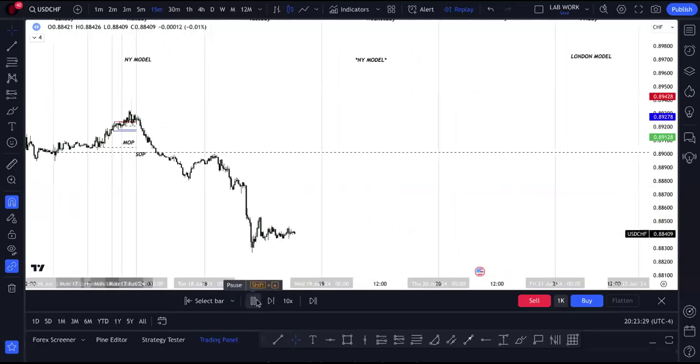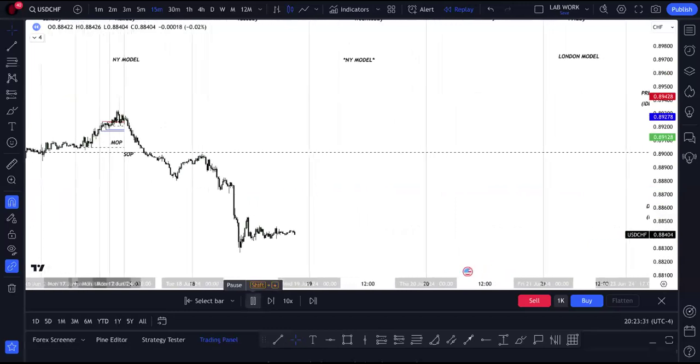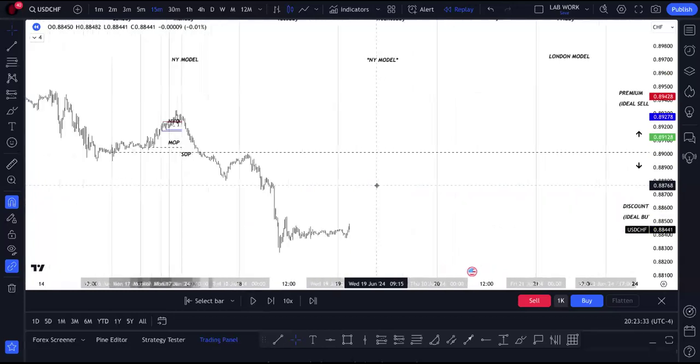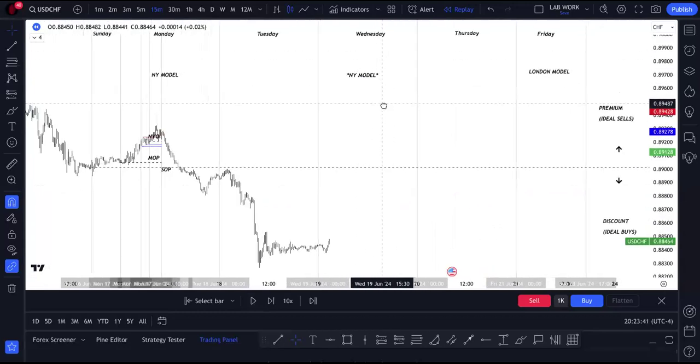Now let's look at the New York model here for Wednesday. So all it takes is one trade, right? Like one shot, one kill. That's exactly why I have it marked off here, because this is going to be a one shot, one kill. This could technically be a one shot, one kill too. Could have made 50 pips off of this move already, and you're done for the week. 60 pips, 70 pips, you're done for the week. Just that one trade I did.